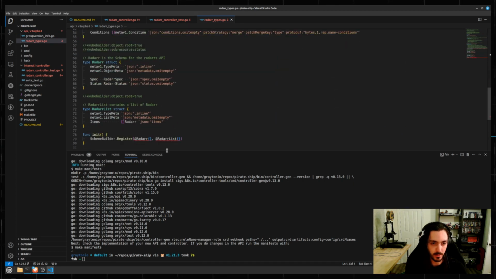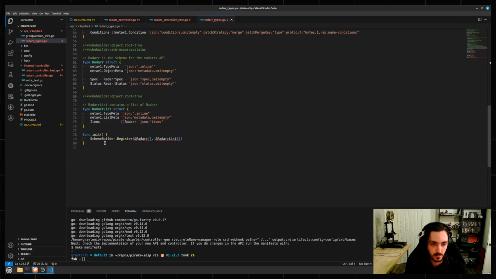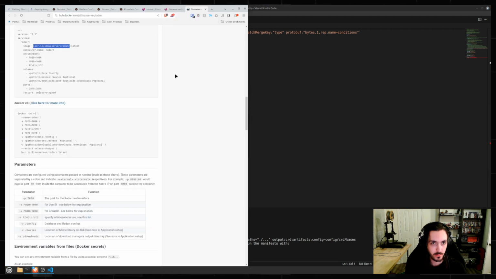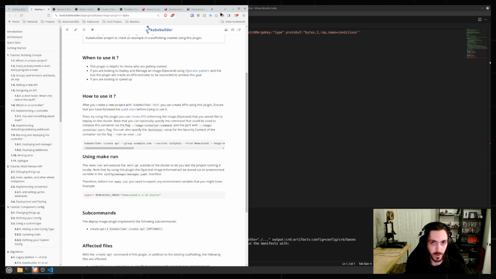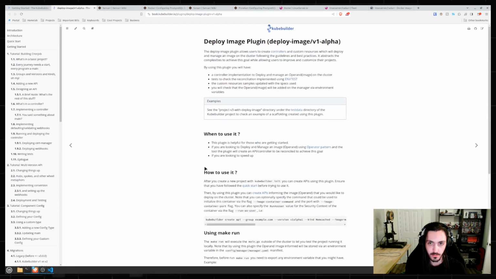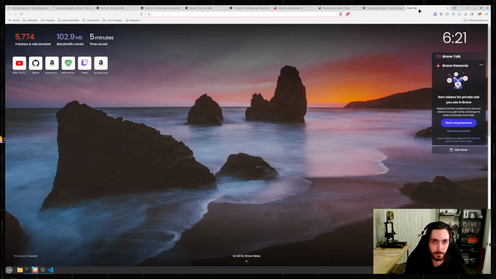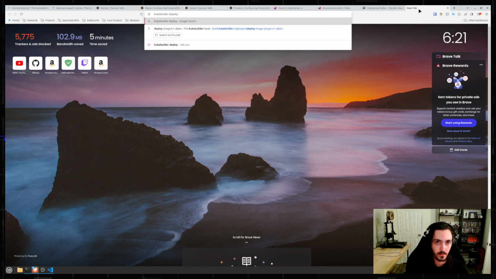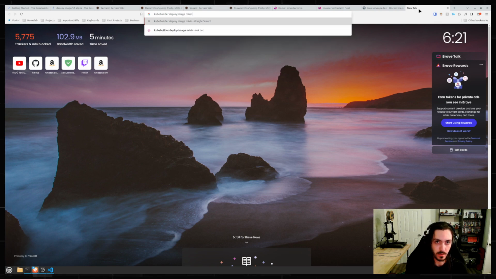Right, Radarr, all these things. Yeah, missing method, DeepCopyObject. So what's that about? Oh. Kubebuilder, deploy image, missing DeepCopy.